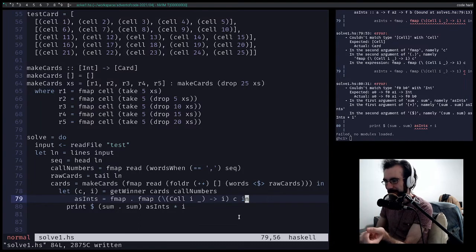Like I look at this and I assume this is gonna do this first, but I actually don't know. Right? Okay, so first argument to multiply is sum as int. Second argument, so this is grouping like I think it does. Couldn't match type. Expected type.